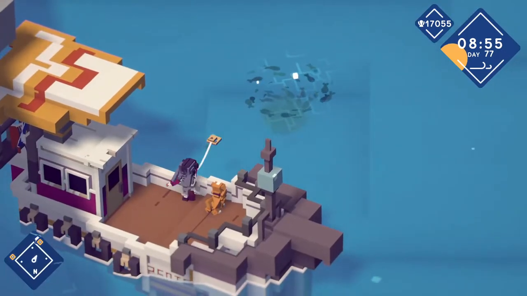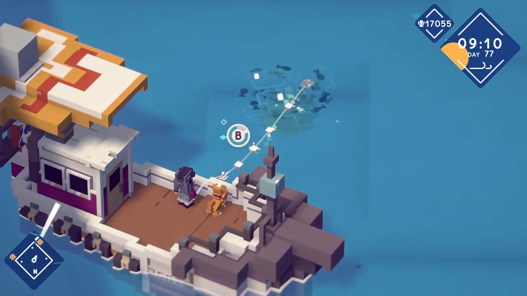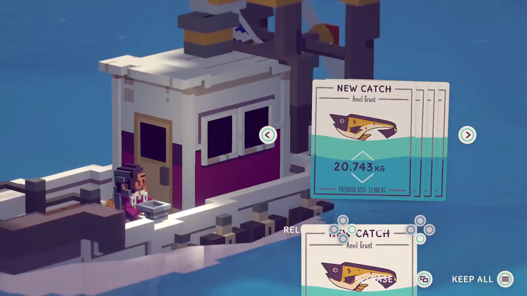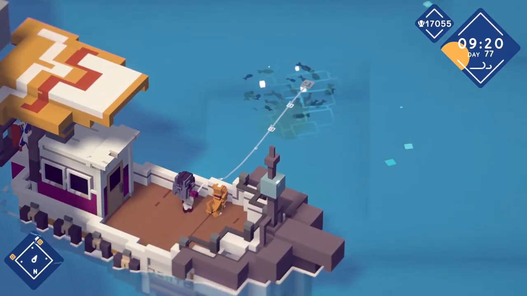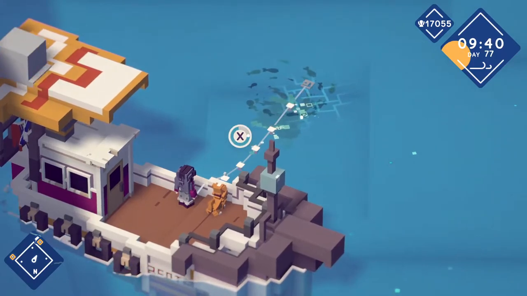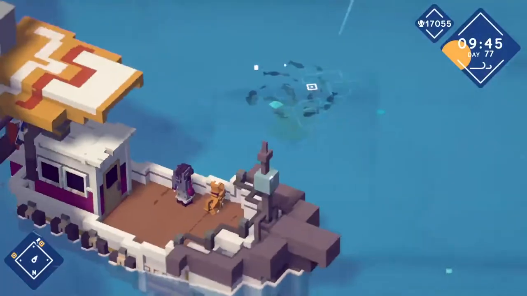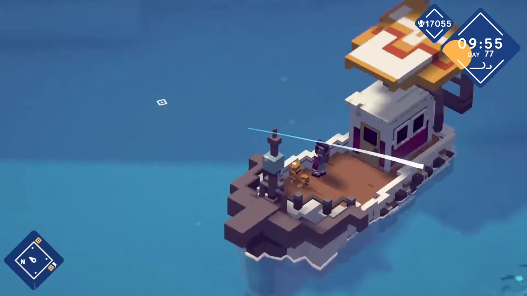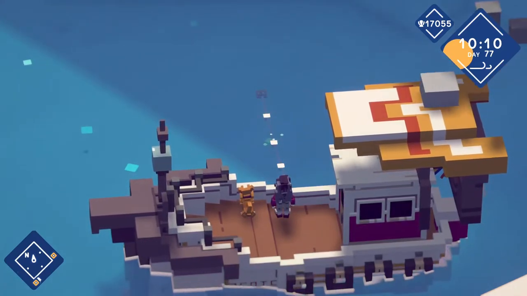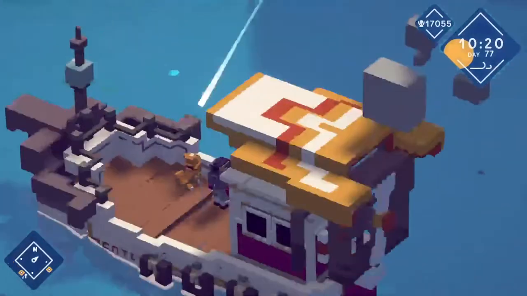We'll do a couple of these types of catches, the multi-catch, and then we'll go from there. Oh, wow. All anvil grunts. Try this side. I was just thinking, like, oh, I have those crab pots. I could put those down here while we're fishing. Let me actually do that.